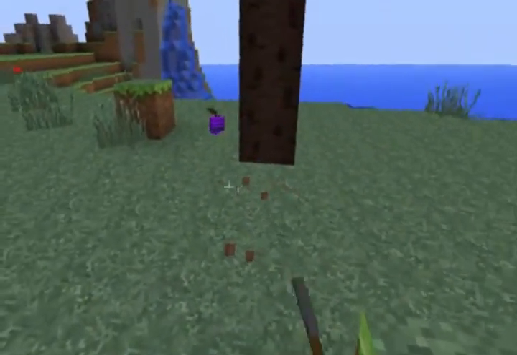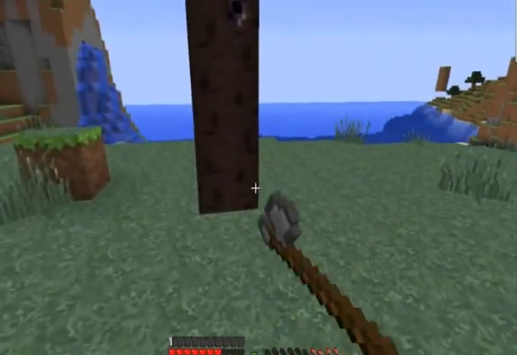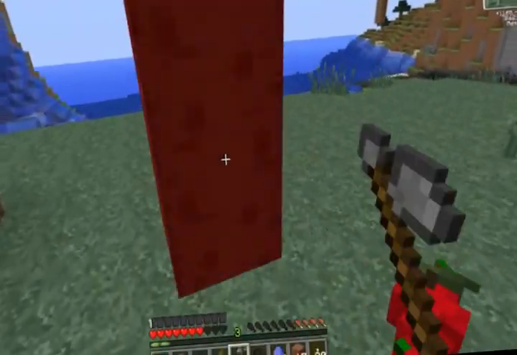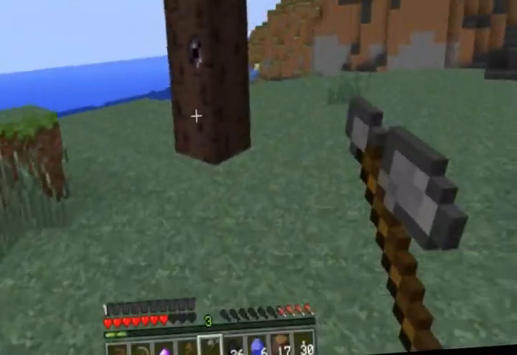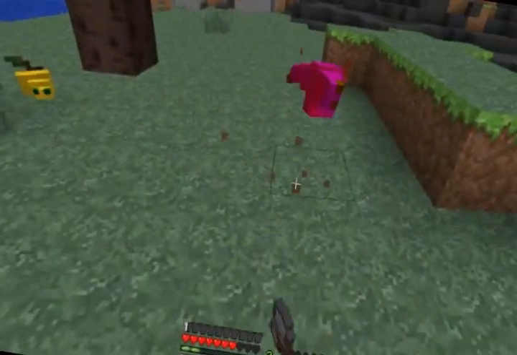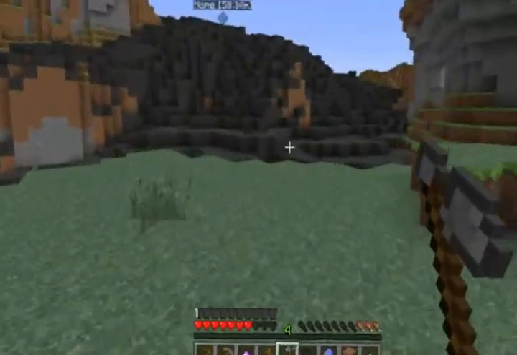Ooh, grubs. Nasty, get out of here. Silverfish things. They're called grubs, I think. Where's he going? That one went AWOL, he's like a rogue one. Get out of here. He's dead. Eldritch logs like a boss.